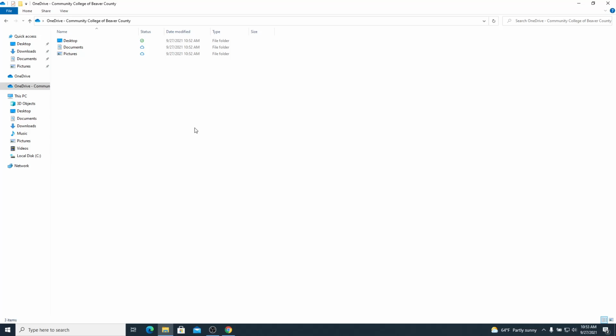Now, instead of dragging or copying files to a flash drive located in the navigation pane, you simply can bring them to your OneDrive. Also, when working in Microsoft applications like Word, PowerPoint, and Excel, you can save as directly to your OneDrive. I hope this helps a little bit with file management. If you have any questions, as always, please send me an email and I'll be glad to help you out.